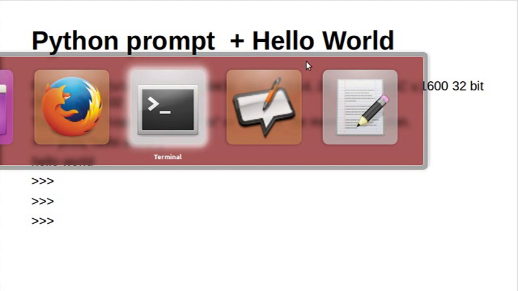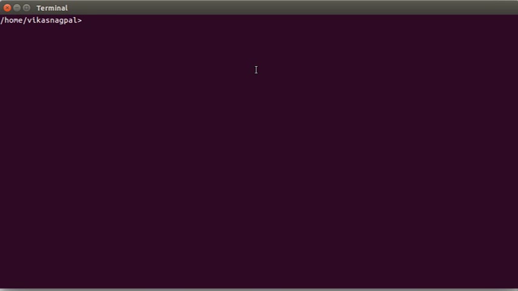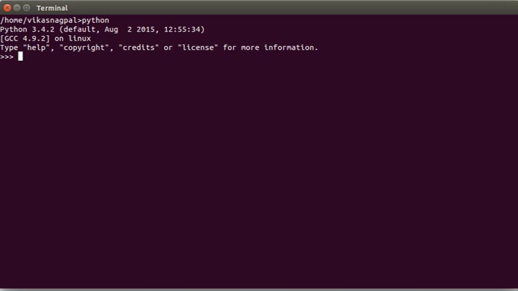So when you run Python, how do you run Python? Let me explain on the command prompt. We have a command prompt. Maybe you simply run the command python, and if Python is installed successfully on your system, then you will get a prompt like this, having 3 angular brackets. This is the Python interpreter's prompt, and all it is saying is that it is ready to execute your commands. For example, you may say the first program: print hello world.